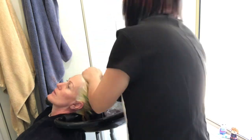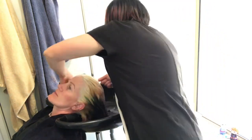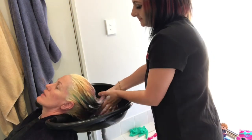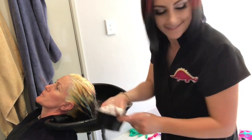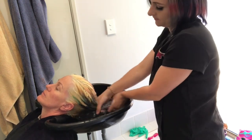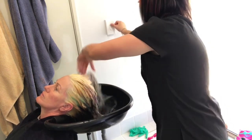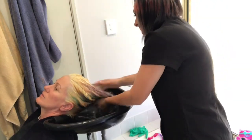If you've seen a few of my videos you may notice that this is a colour removal technique that I use quite often because it is more gentle. I'll often do the bleaching, take my client back to the basin, and then I'll just do a little bit more bleach at the sink when her hair is already wet so that it is diluting that product even more — it's just a really nice gentle way of doing it. I really do just work with the hair. Whatever colour comes out I'm just going to accept it and work with the canvas that I have, rather than stressing so much about trying to achieve the perfect blank canvas.